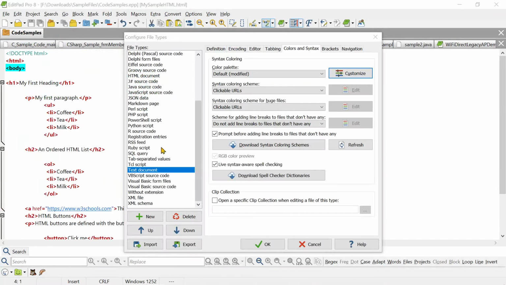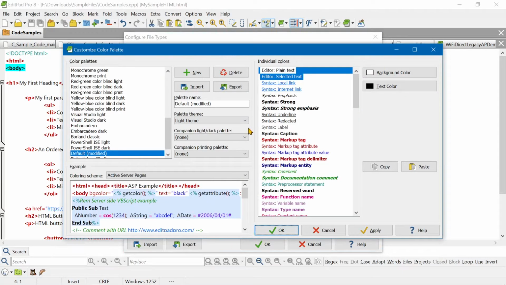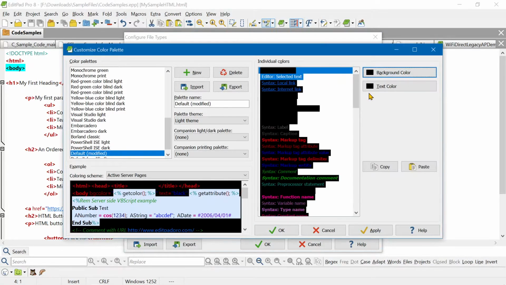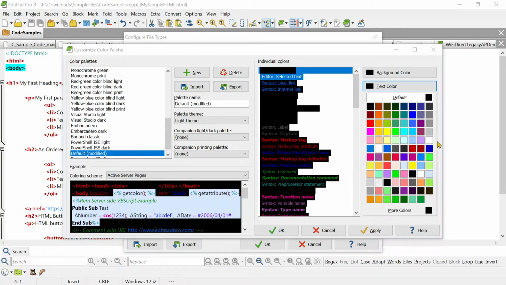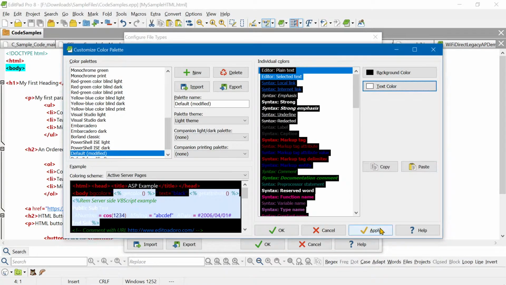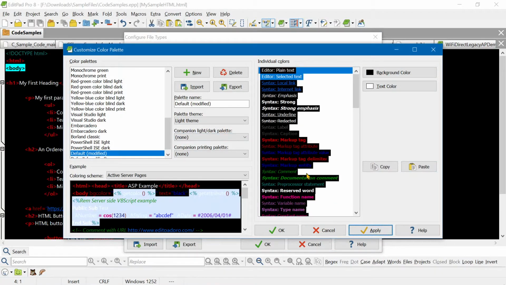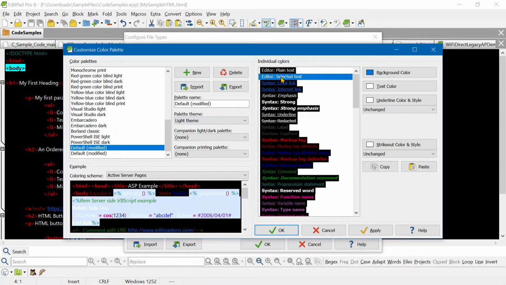The one that I do really like is when you're in here, you can choose your text document and come in here and customize. And for plain text, I actually want to switch these two. I'd rather go to a black background and a white foreground. And then notice that it automatically picks that up. The other thing is that in here, you can click on the next one, and this is selected text.